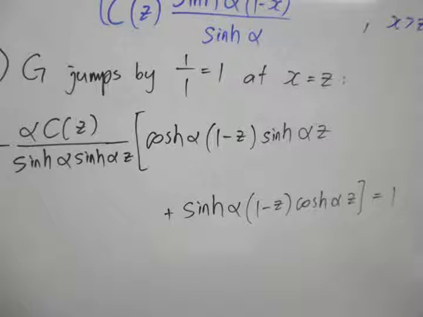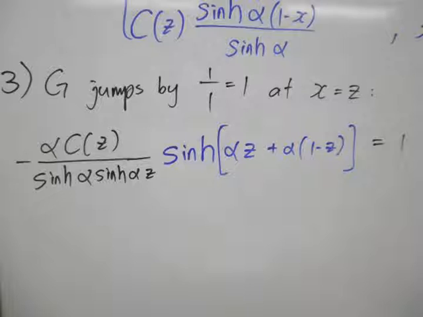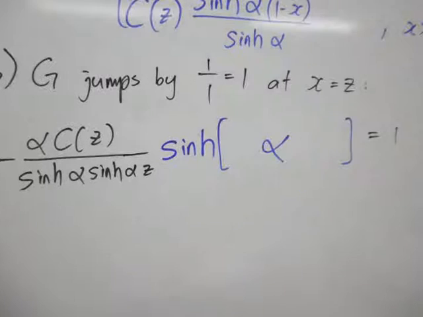An observation can be made if we factorize some common terms outside. Then the terms remaining in the square bracket can be simplified by another hyperbolic function identity. The remaining expression in the argument can be further simplified. The terms proportional to z in the argument cancel out. What is left is the hyperbolic sine of alpha, which cancels with another one appearing in the denominator.